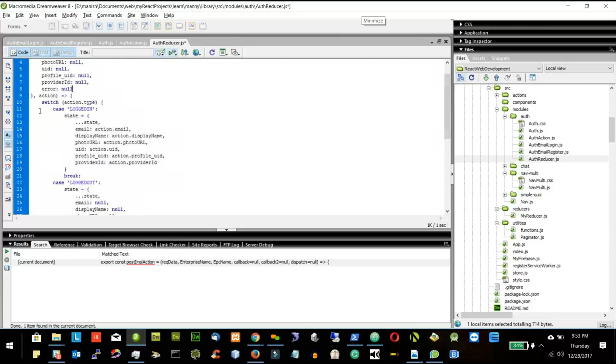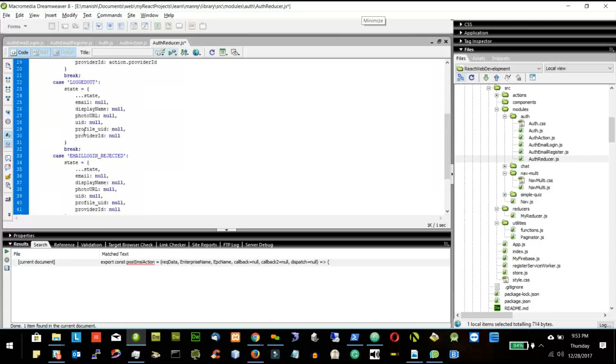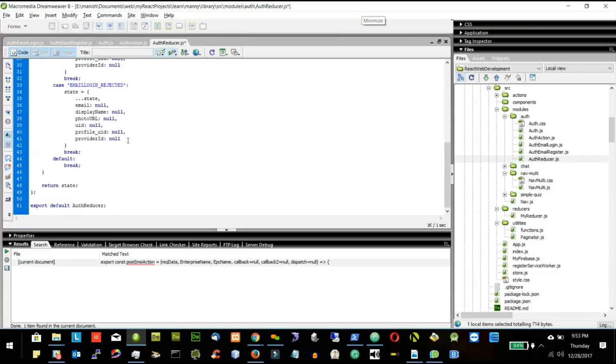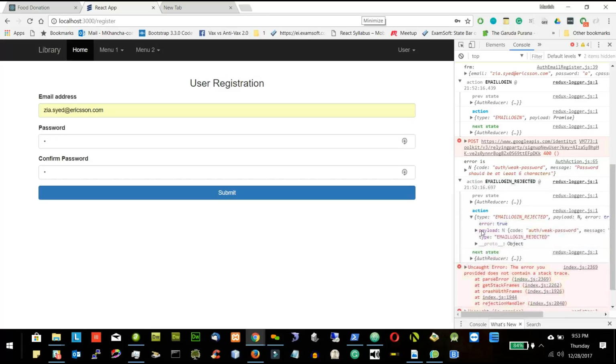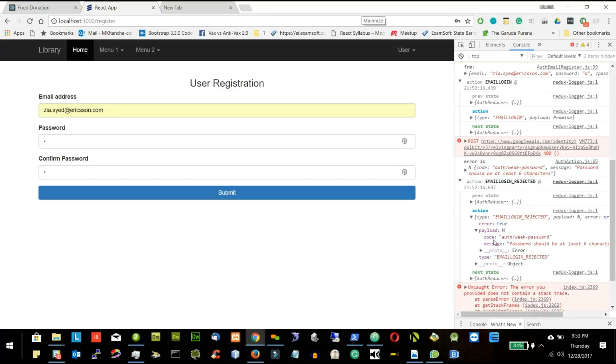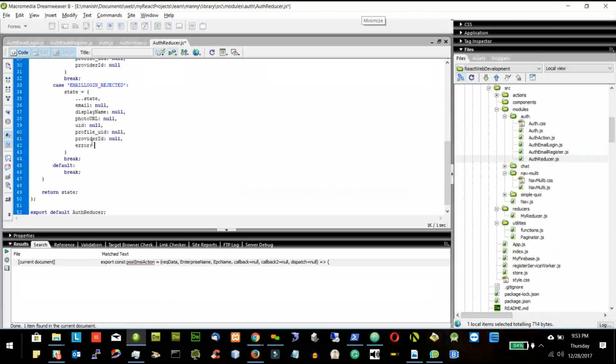Initially it will be null, but here I will give some value to the error. We are getting the payload of the message, so error will be action dot payload dot message. This is the one I will be using for the email rejected.